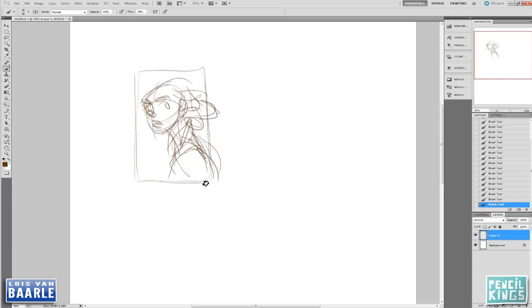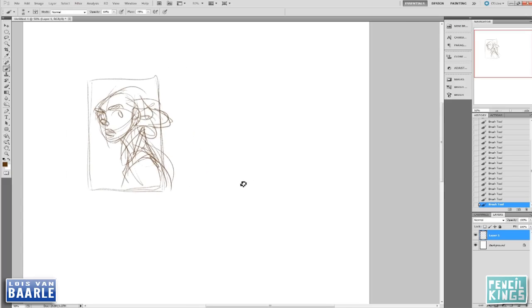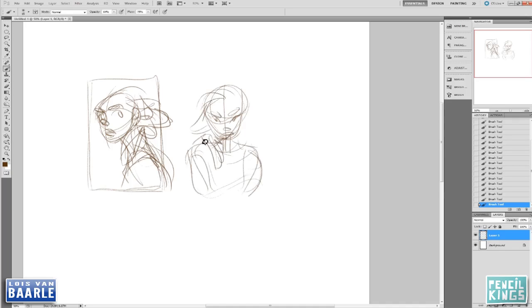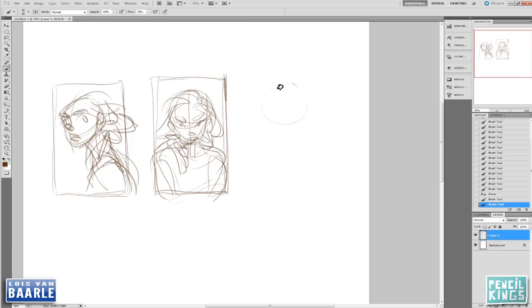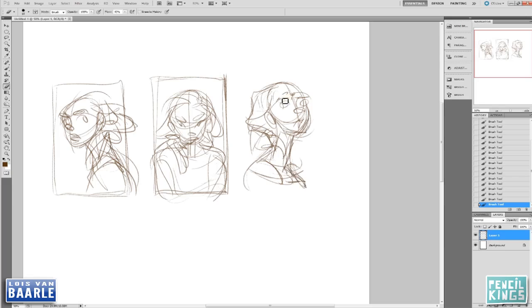Right now I'm just going to keep it really rough, and I'm going to make 3 different sketches so that I can run through the ideas that I have in my mind and choose the one that seems to be working best for me. So I'm trying the same kind of composition for all of the illustrations, but just taking the character from a few different angles.